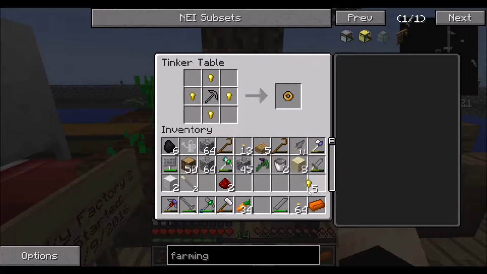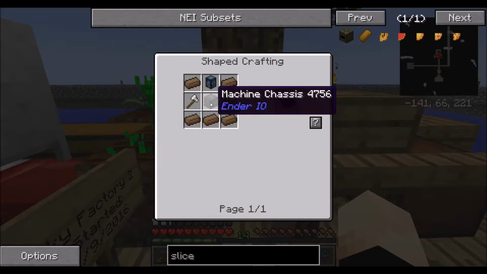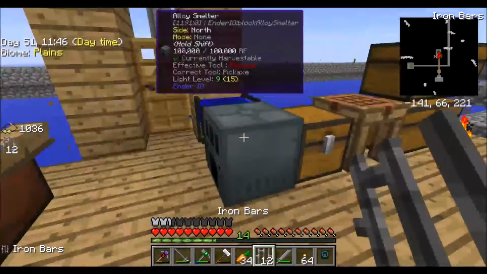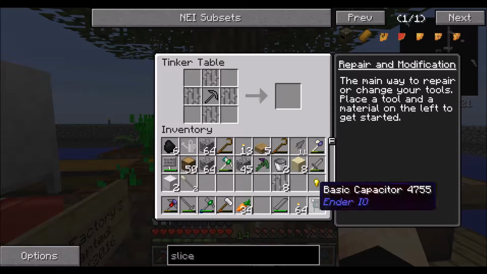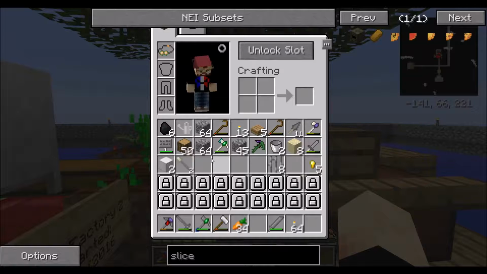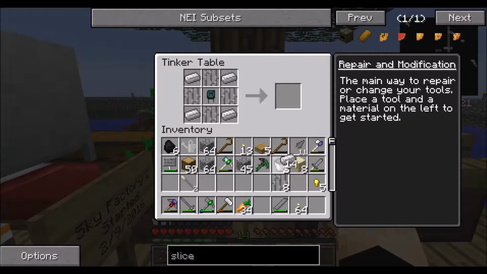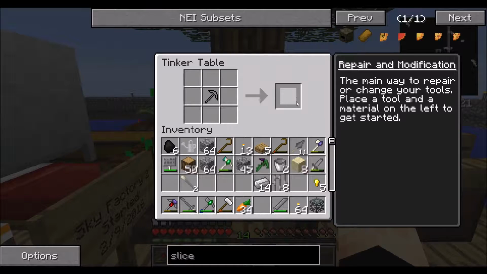Now we make the... No, not a ring. There we go. Basic capacitor. And then in order to make a machine core, we need to surround that in 4 iron ingots and iron bars, which I already have the iron bars for making the machine frame for that. And of course, yet again, I put them in the wrong place. There we go. Machine frame.